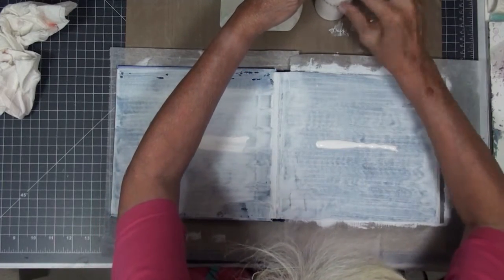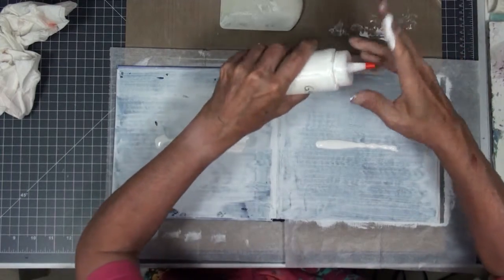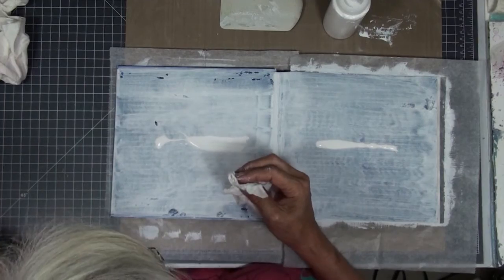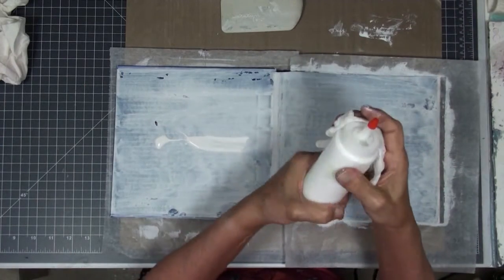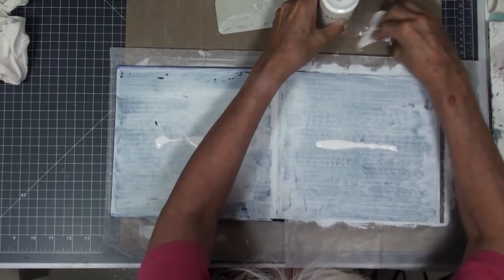Well, I'm going to have gesso fingers. Maybe gesso in the jar isn't such a bad idea, you guys. Don't do what I do. I thought I was going to save some time by using a little bottle like this, but it doesn't work with gesso. I'm hoping gel medium works better, because I did it for that too.